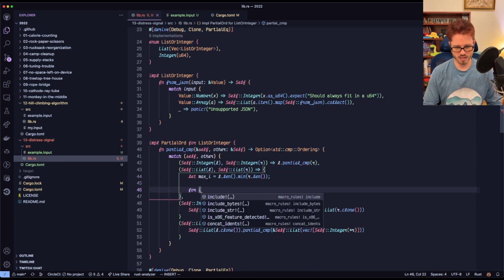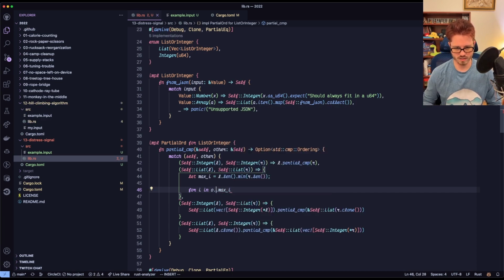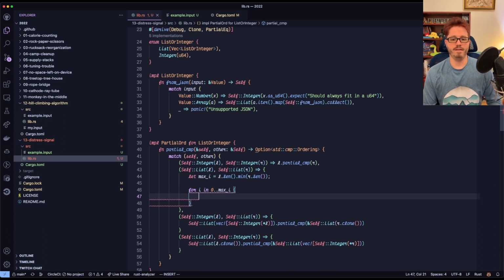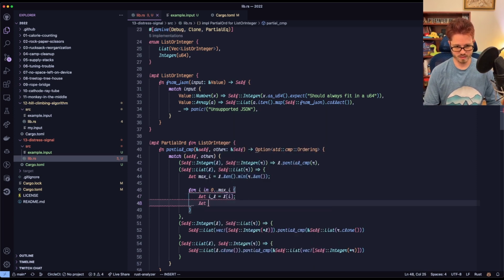For i in 0 dot dot max i. Okay, do let inner, or like il equal to l at i. Let ir equal to l at right, or nope, right at i. Wow.